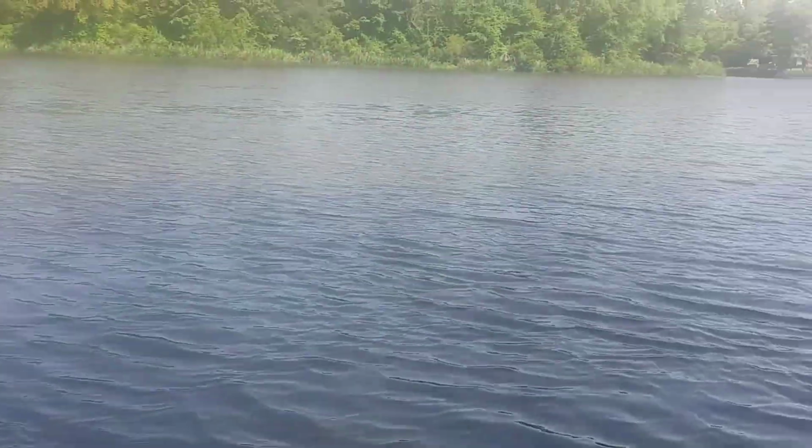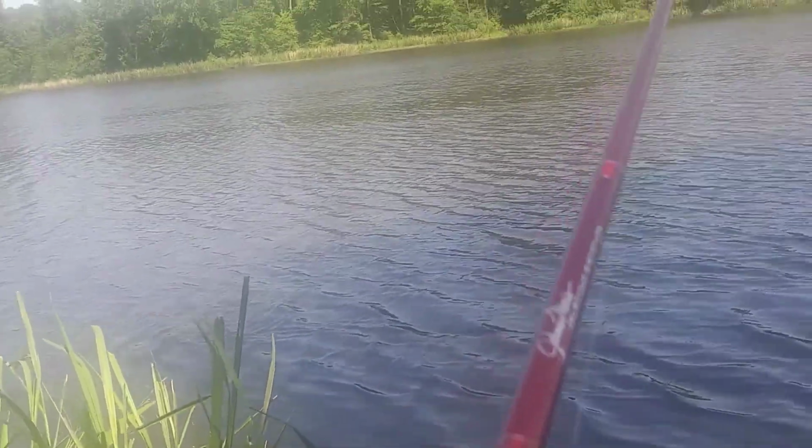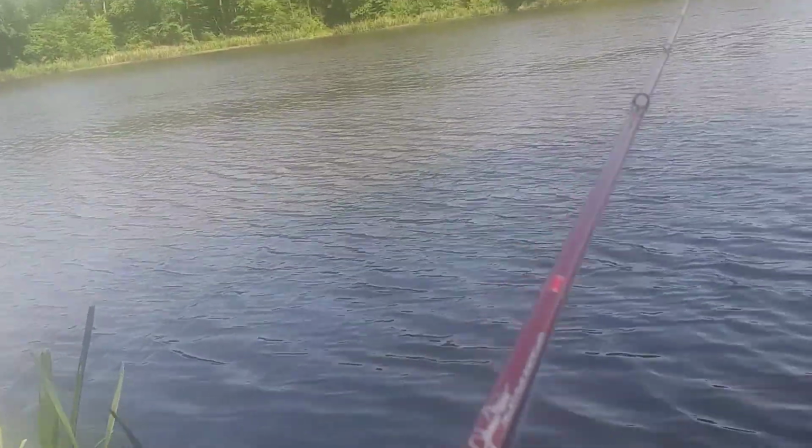But that doesn't mean I just give up. I always come out here and give it a shot, no matter what. I don't care what time of year it is. Sometimes it's good, sometimes it's not good. That's part of fishing. That's the fun part about fishing. You just never know what kind of day it will be. You might have a day that you have a bird's nest, you can't fix it, and throw it back in the truck and go home, drink a beer, you know? Call it a day. I tried. It was a bad day. Bad day fishing.